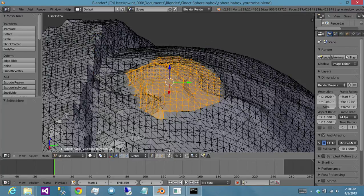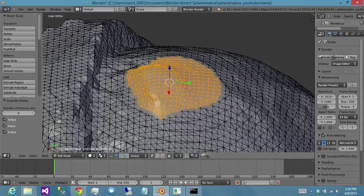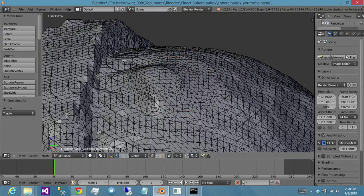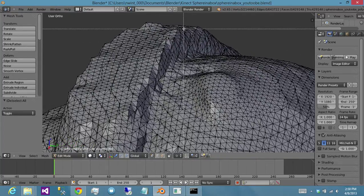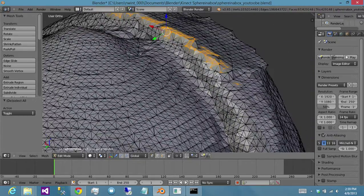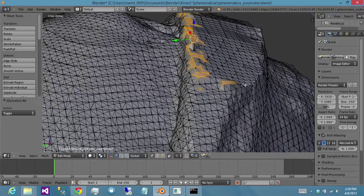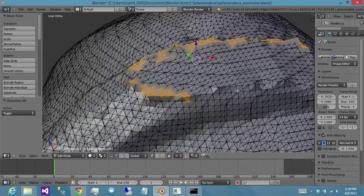The problem with those vertices is that they're obscured. So pressing this toggles whether you can see and select obscured things. I'm going to smooth out the cowlick. I can smooth it 9 times. Next we're going to work on this part. Not really being too precise about the selection here, because what I'm going to do is grow the selection to include what I want. And then do the same smoothing.